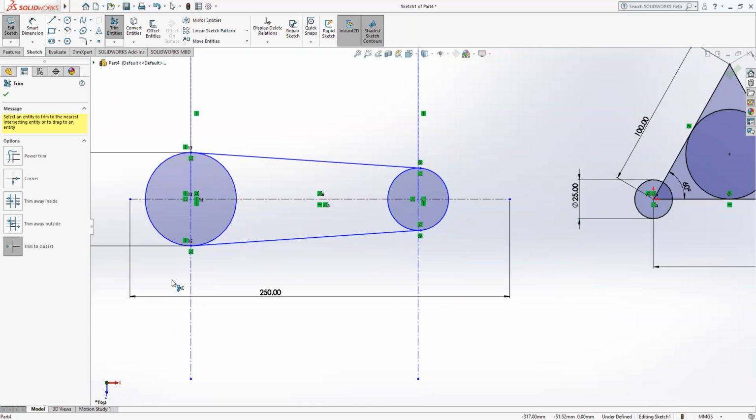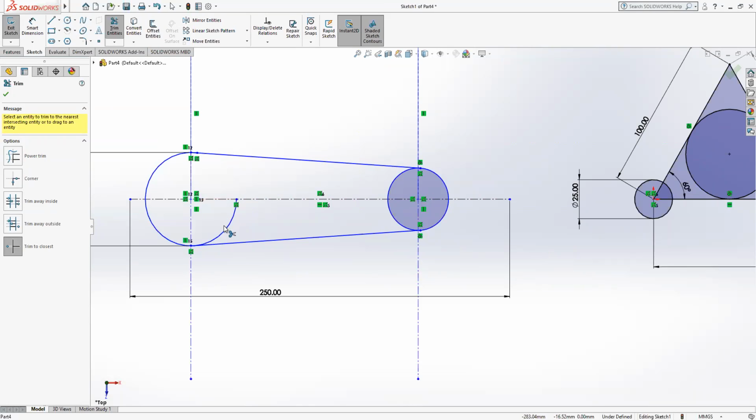Now, say we wanted to make this not into a pulley system, but into a kind of oblong shape, say we're designing a crank handle onto something, and we want that crank handle to have a smaller diameter out at this end. In that case, we can use the same trim entities tool.